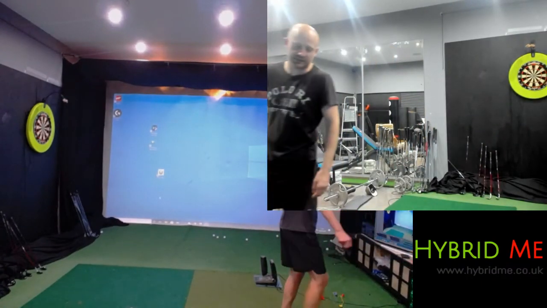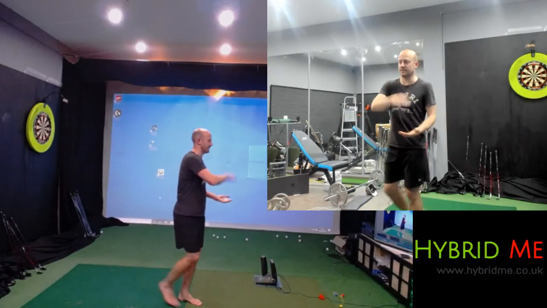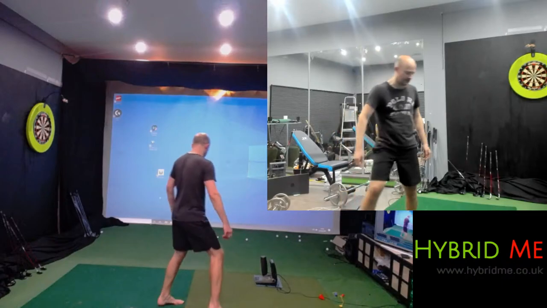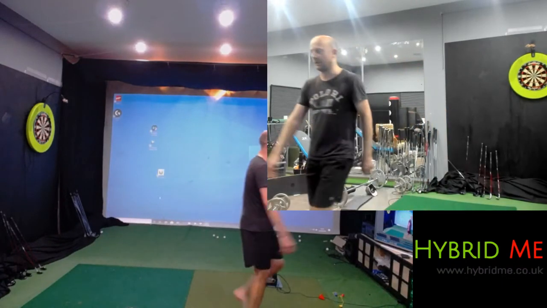T is for tees. As I mentioned, things like Bertie Pro tees, Tomahawks, sit on the surface. You can use real tees with T-turf, or you can stick rubber tees through, and there's various other systems out there.